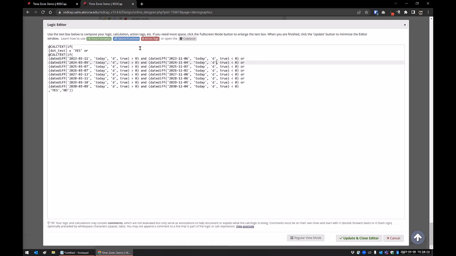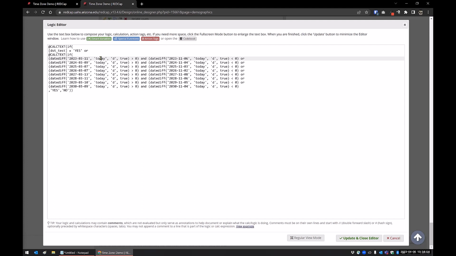And I don't know if you were familiar with the DateDiff function, but you basically just have to put in two dates, the dates you want to compare, and then what value you want to compare. Do you want the number of days, the number of months, the number of years? So we want days, but this last part is optional. And that's to return the DateDiff value as a signed value or not. So if it's true, it's going to return as a signed value. So you can have days that are in the future, or you can have days that are in the past compared to the dates you're comparing. And it also depends on which order you're putting these fields.